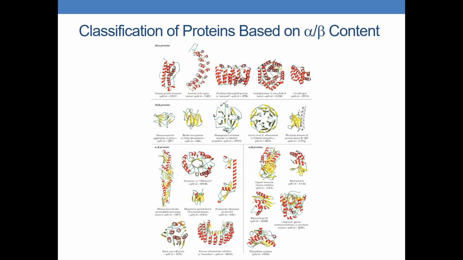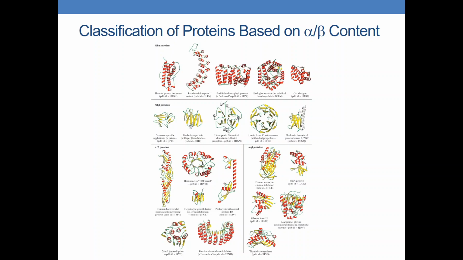The recognition that protein secondary structural content is going to be widely varied has led to the development of classification systems based on that alpha beta content. So you're going to see proteins generally classified into 4 groupings based on how secondary structure is set up. In some cases, you'll see all alpha proteins. These are proteins that, when we talk about secondary structure, are all alpha helical in nature.